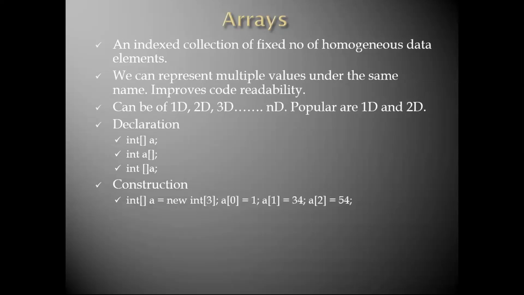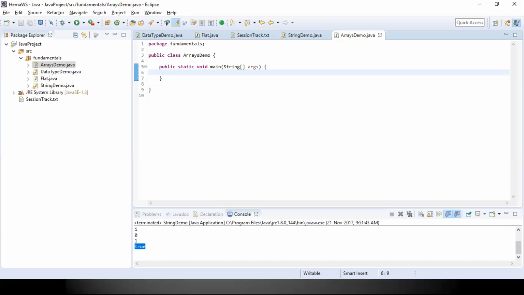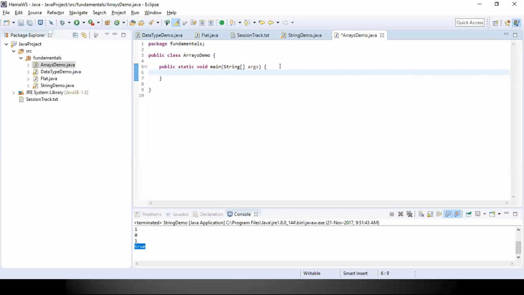So let's do this. It can be an integer array, a float array, a string array, it can be any array. So let's take a string array. Let's take names here. How to get an array? String. After the data type, you need to give this square bracket. And we need to give the name. I'll write here names.